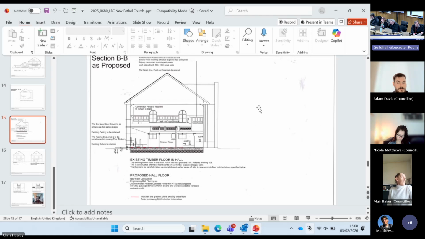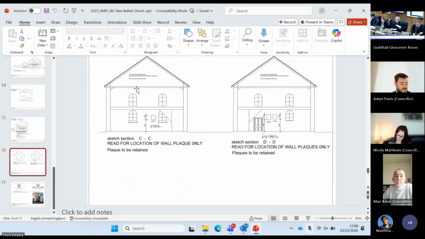It also shows the levelling of the ground floor area for that flexible space, where we would need the details of how it meets the new raised suspended floor around the pulpit focal point area. And it also shows to the left-hand side on the ground floor the reinstatement of that area of pews to the rear there. Next slide, please.